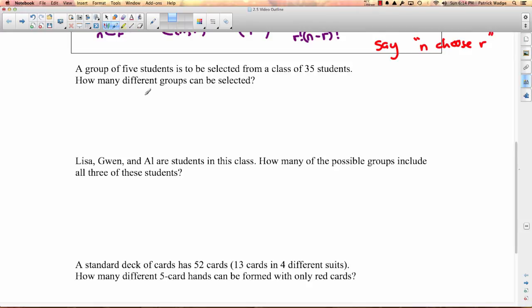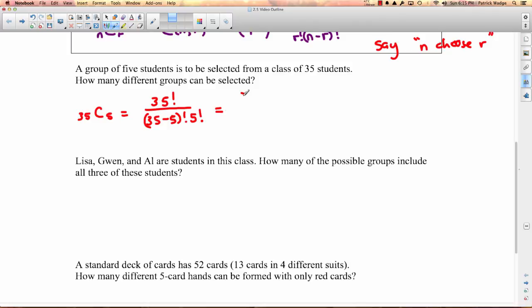Okay, that took a long time. Let's see if we can zip through some questions here. A group of 5 students is to be selected from a class of 35 students. How many different groups can be selected? If you're just making groups of 5, order doesn't matter. Whether I pick Carl before Beth or Beth before Carl doesn't matter when I make a group of 5. So I'm starting with 35 students and choosing 5. 35 choose 5. Well, the formula is n factorial, in this case 35 factorial, over n minus r factorial, 35 minus 5 factorial. But we also need to put an r factorial. It doesn't matter if you write it out here or out front. I'll put it out here. That's what will give you the answer.